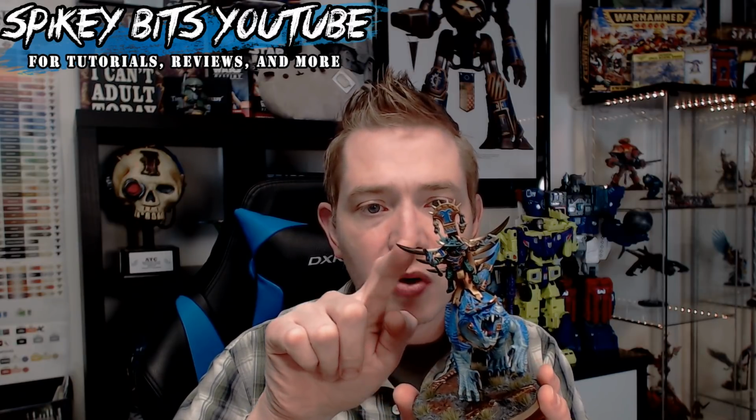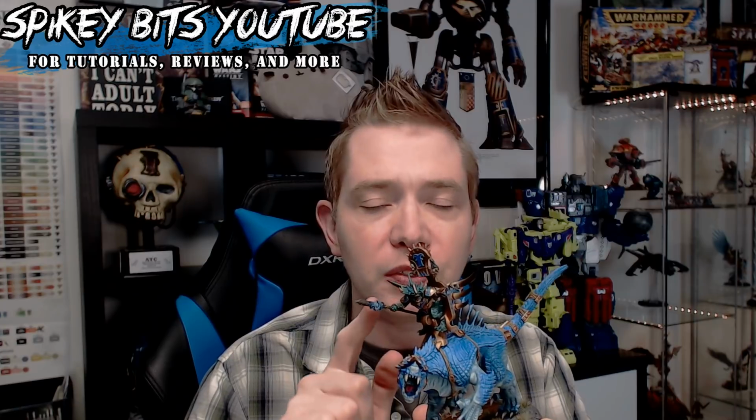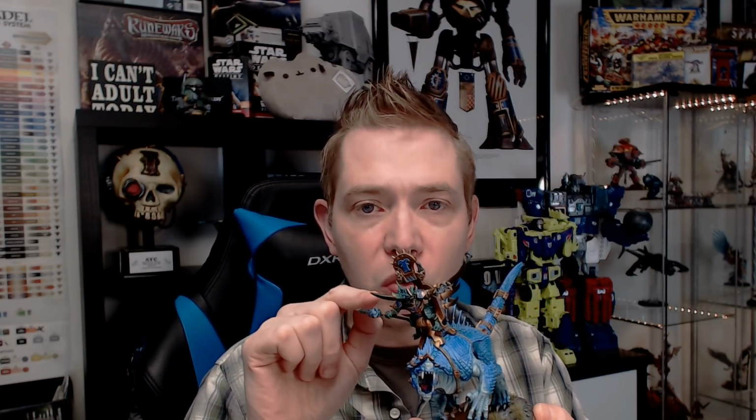But for right now, what we're going to do is show you how to get some really good looking bone detail. Now, we're still on the Carnosaurus. This is our last Carnosaur tutorial here. You can see that there is some airbrush detail on this throne right here. It's not going to be in the tutorial quite yet, because we use the same colors we use in this tutorial to airbrush these horns on the back of the howdah right here.